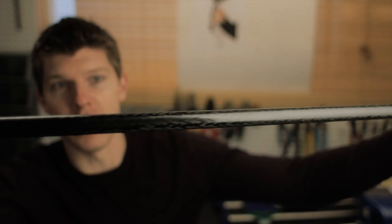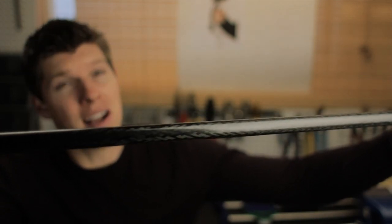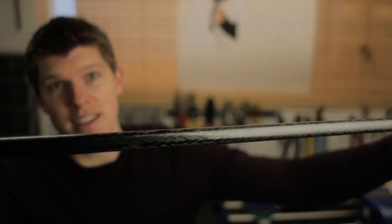Behind me you can see a shady prototype of the slider, which I don't want to reveal quite yet — it's still in very early stages of development, but we're pretty excited about it. It's based on a rail system and you'll have options of stainless steel or carbon fiber tubing. I'll show you some of the carbon fiber tubing we have — this sample is a little thicker than it'll actually be, but it's going to be beautiful with a braided finish, and it's not going to be much more expensive than stainless steel. The whole system will be expandable so you can add or remove rails anywhere from two feet to infinity feet.